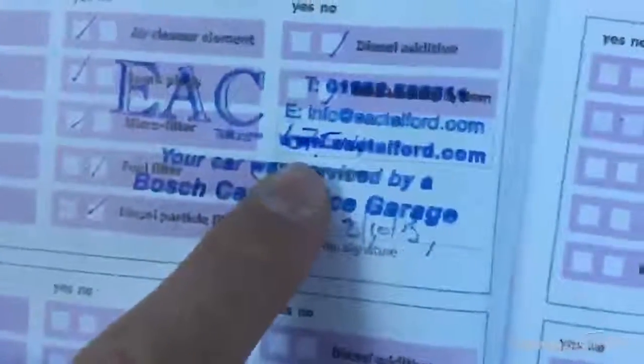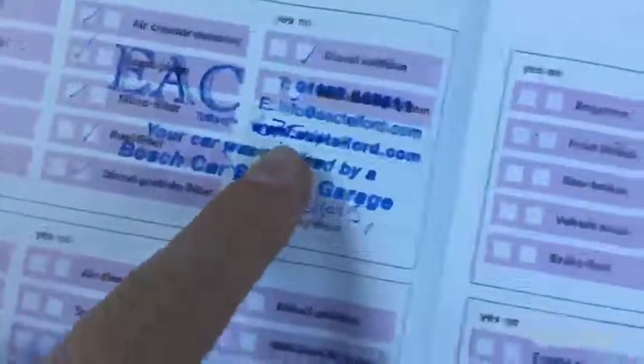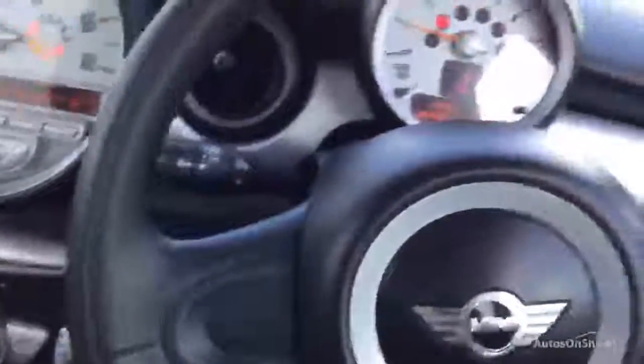Taking a look at the documents — V5 shows four owners on the car. It comes with an MOT which expires 7th September 2016, so there's plenty left on the MOT. Regarding service history, there are quite a lot of stamps: a Mini service at 21,000, 24,000, 32,000, 46,000, 61,000, and what appears to be 67,514 miles, so the last service was just done, which is brilliant — it won't need a service for quite some time. That's the lovely 2007 Mini Cooper in Chilli Red.